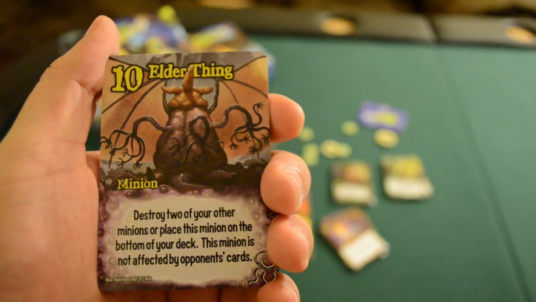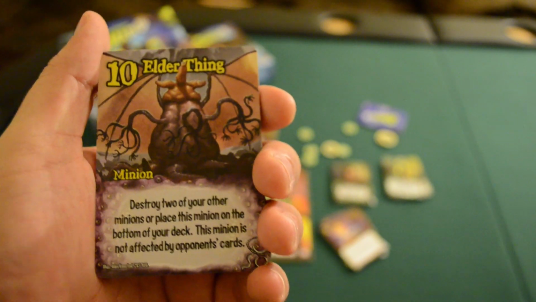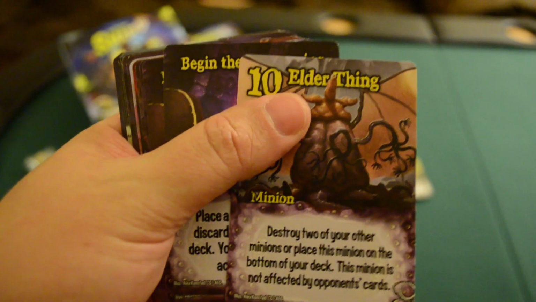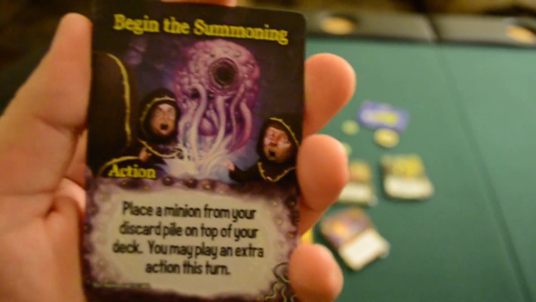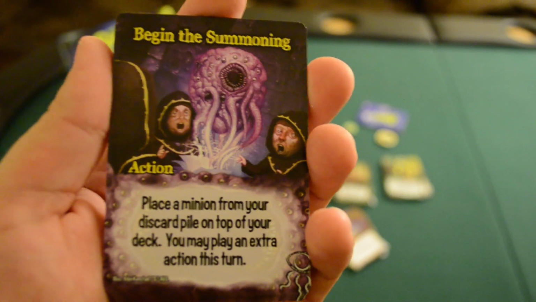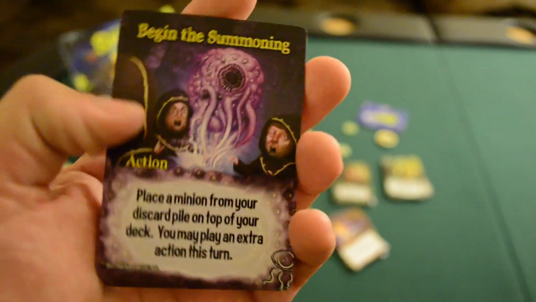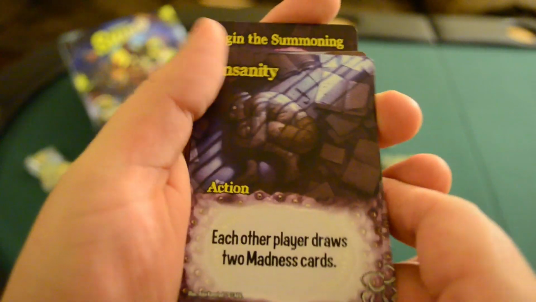Destroy 2 of your other minions, or place this minion on the bottom of your deck. This minion is not affected by your opponent's cards. Right away, I'm really feeling zombies with this deck, or bear cavalry, or dinosaurs. Any of the other really big ones. Action, Begin the Summoning. Place a minion from your discard pile on the top of your deck. You may play an extra action this turn. 2 copies of that. Insanity.